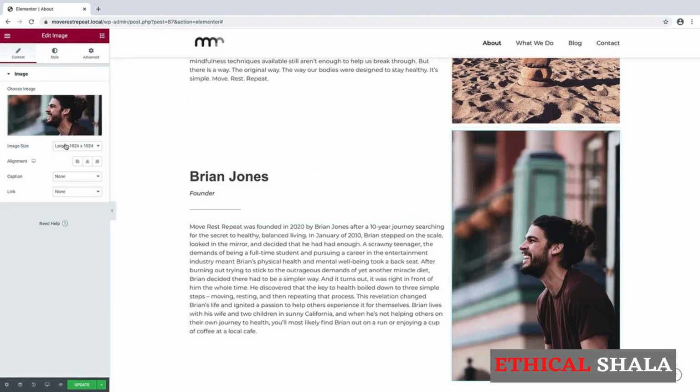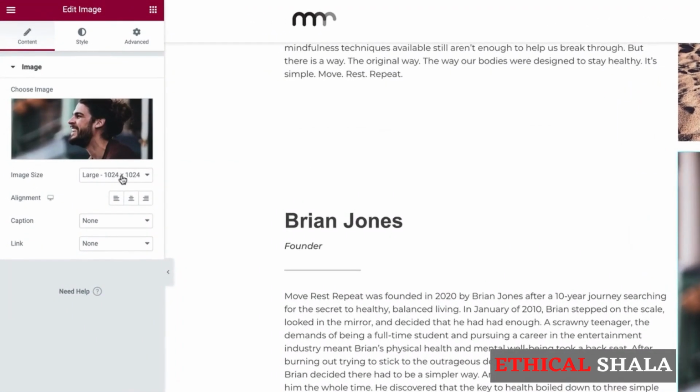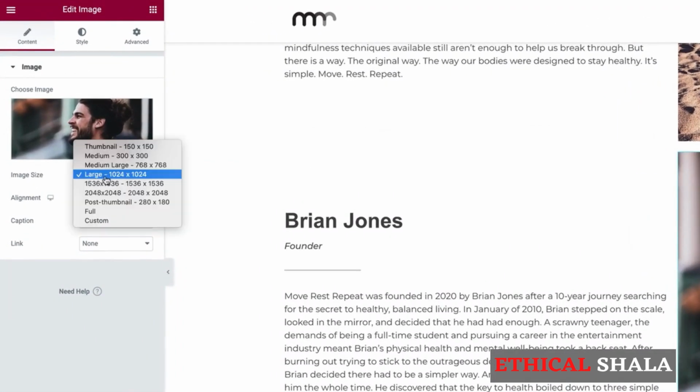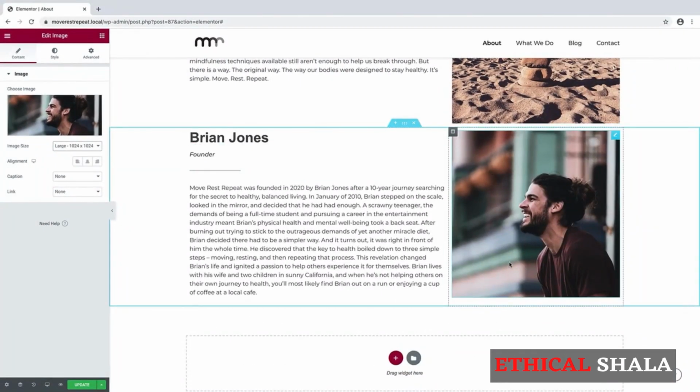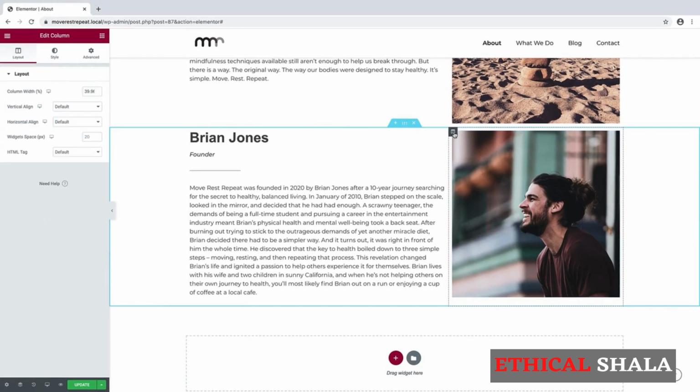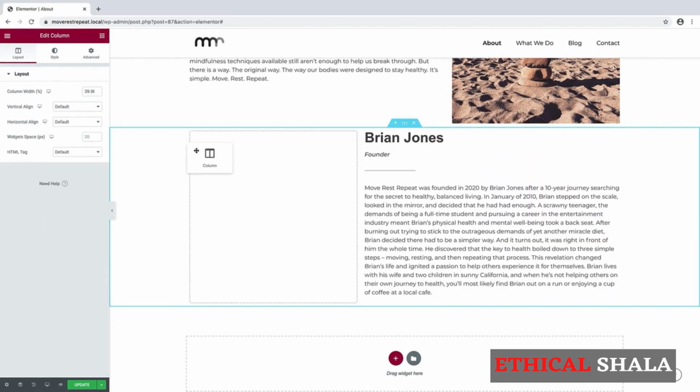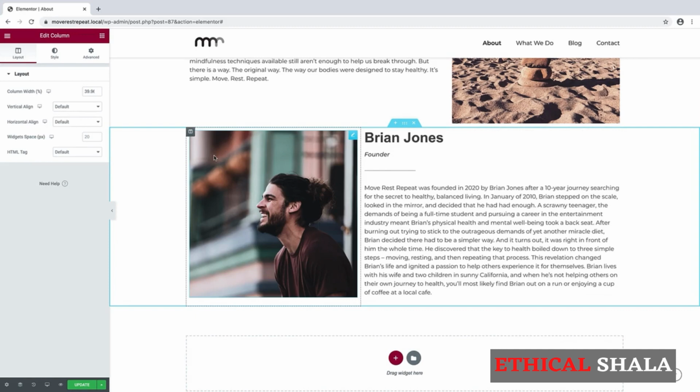And now we'll actually change this. Even though it shows this, it hasn't quite gotten the thumbnail ready yet. So we'll just toggle this to custom and then back to large, and it'll go ahead and make it into a square. Now, if you remember on the demo page, these columns were actually reversed, and that's easy to do as well in Elementor. We'll just take this column indicator and we'll click it and drag it over here. And now we've got the columns swapped.